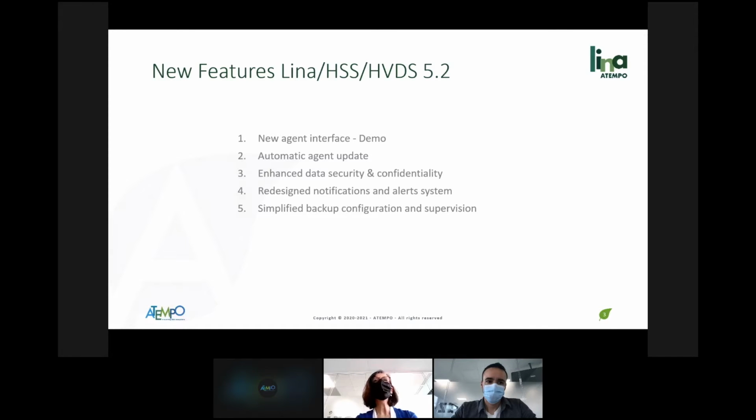The second feature I'm going to talk about is the automatic agent update that should facilitate the upgrade to the new version. Then I'll talk about the enhanced data security and confidentiality, mainly regarding the cross-restore security and confidentiality for machines that are shared between several users.